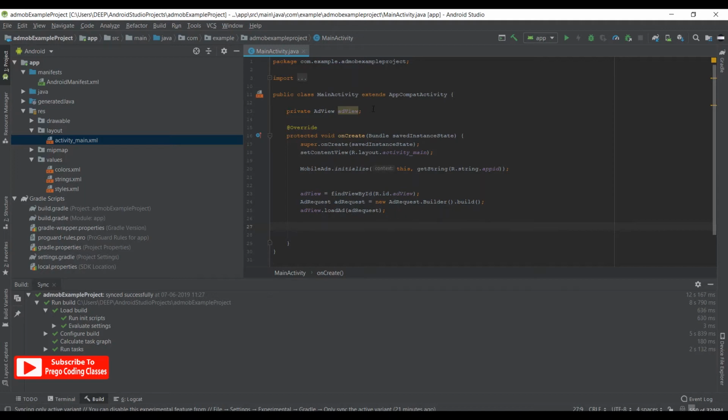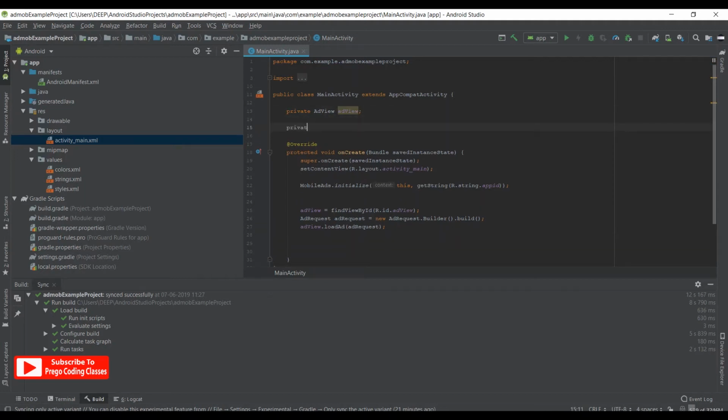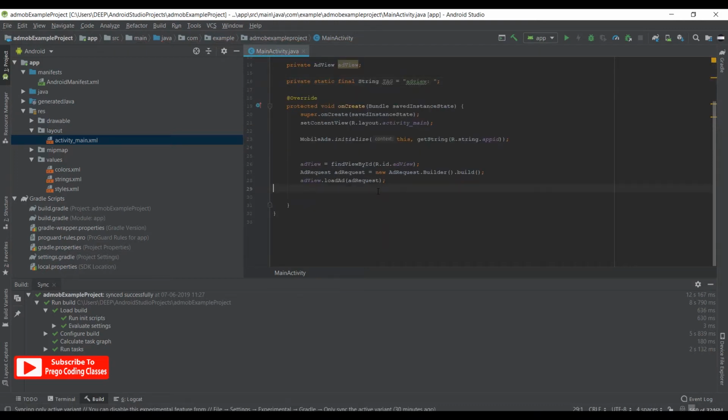So we'll just write here private static final String TAG equals AdView, and that's it. Now down below we'll write adView.setAdListener, new AdListener.